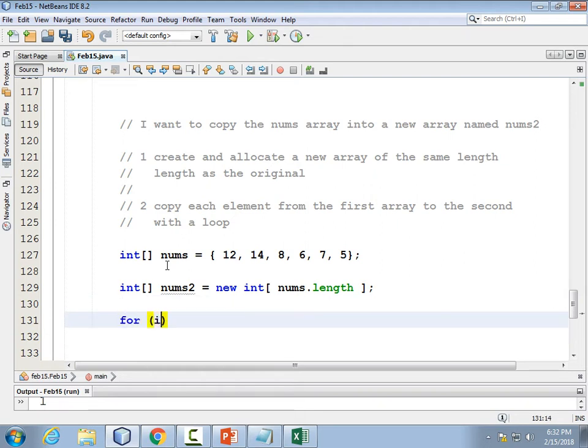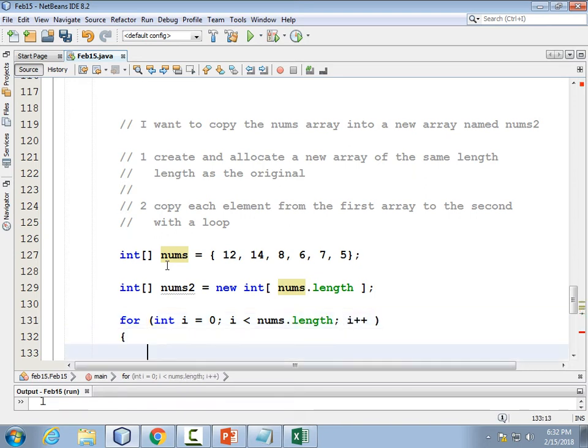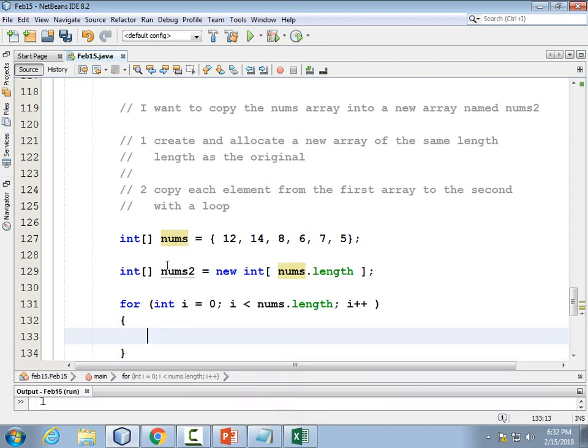Alrighty, so for int i, my favorite index counter, is equal to 0; i is less than the length of the array, which is nums or nums2.length; i++. Now what should I put in this line here? I want to copy the value that's in nums and stick it into the same place in nums2.